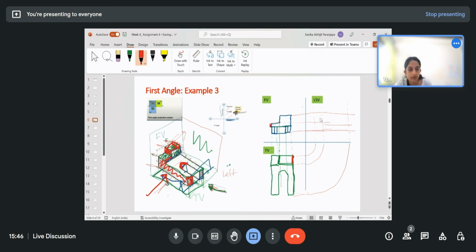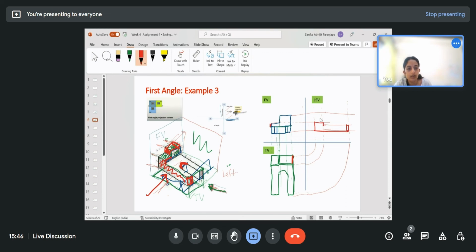You have to start from here, but there is no plane in between. So I'll continue this till here, until here, where I'll have a small rectangle that now represents the curved part.